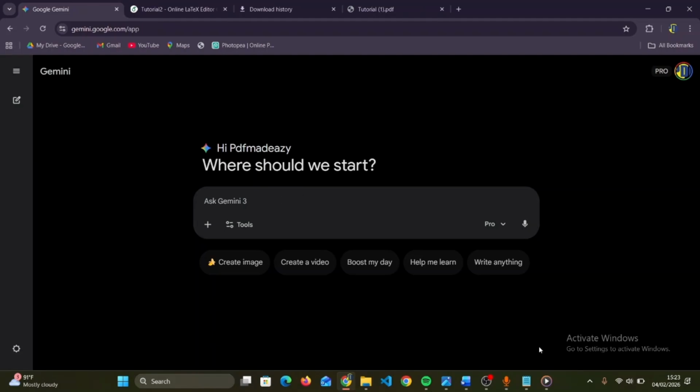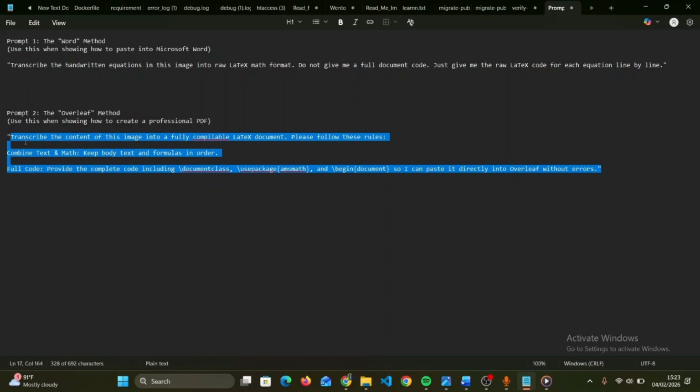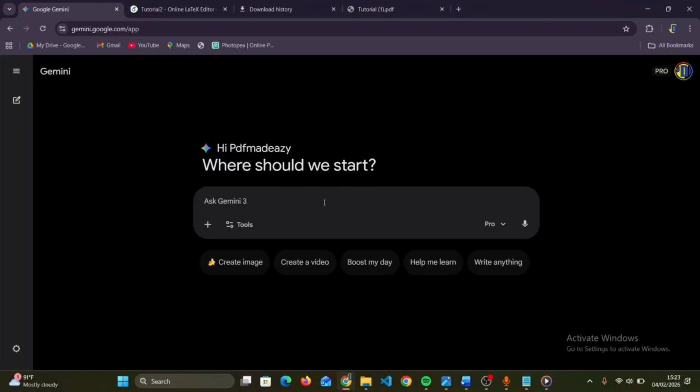So I'm starting with PDF. The prompt for PDF is this one that is here. So you attach this prompt to your image, and then you copy the result given to you by AI and put it in overleaf.com. That's for PDF. We use overleaf.com for PDF. The tool will help us translate what Gemini gives to us in a particular string.